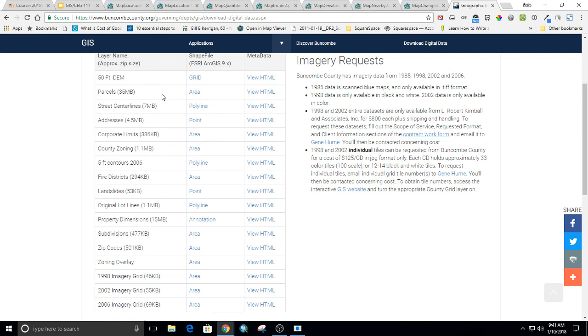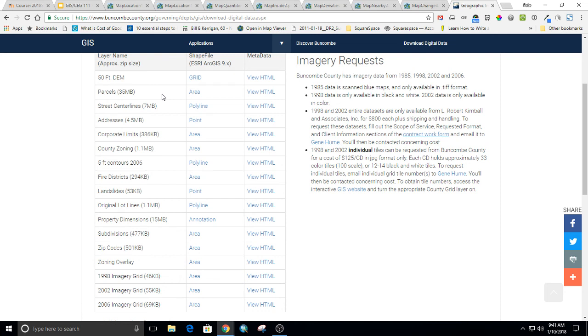Knowing how it was created. Was it created using a GPS on a phone, or using a survey grade GPS? What attributes come with this data? Does it have the owner of the parcel, or does it just have the size of the parcel? What attributes are available? A big thing that you get out of the metadata is the coordinate system information.